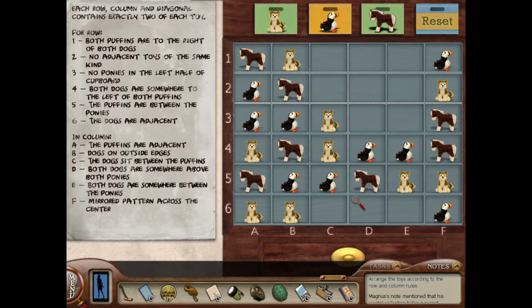Alright, we're getting somewhere. So the dogs sit between the puffins, which means pony.